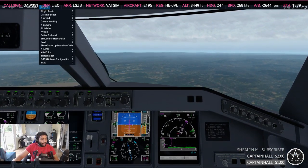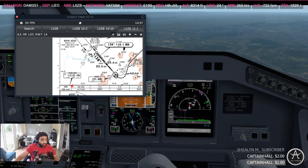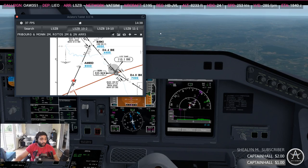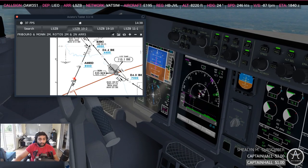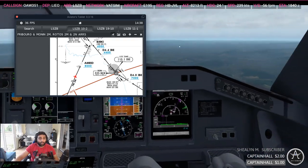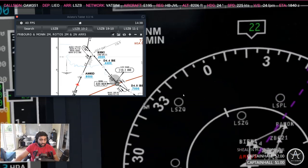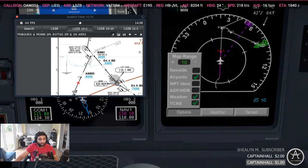Okay, let's get this thing up. Birki, 8,000. We want to be at 8,000, but we need to descend to our flight level, which is 4,000. We keep going like this. We don't want to descend below 8,000 until we are over Amrid. So we're going to select our next altitude. It'd be perfect here if we had ATC, but we don't. 4,000 feet. Once we hit Birki, we'll see if we can do... let me reduce this thing now. Oh, like this. We keep it like this.